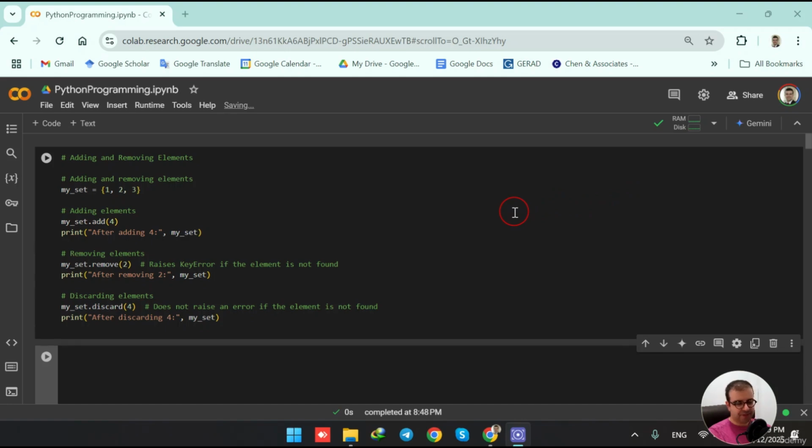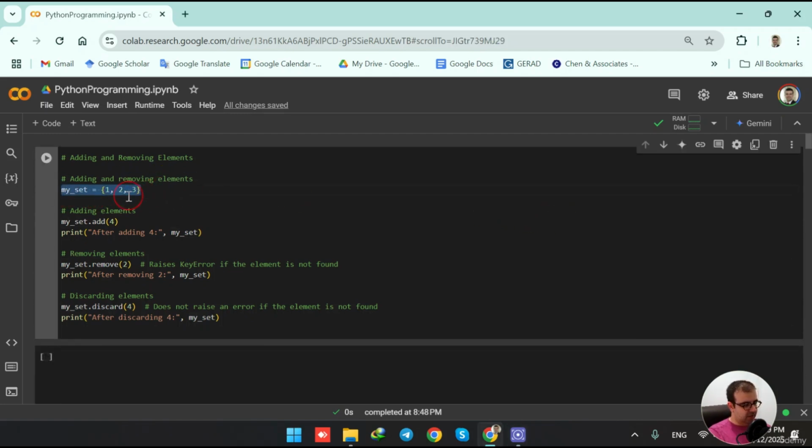Hello everyone, welcome back. In today's video, we are going to learn how to add and remove elements from a set. I'm declaring a set here, and I'm initializing it to 1, 2, and 3. So there are 3 elements here being assigned to this set, and the name of my set is my set. So in order to add one element to this set, I'm having the name of my set, then the add function, and in parentheses, I type down the value that I want to be added to this set. So let me comment the rest of the code first, and afterwards we're going to investigate those as well.